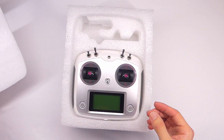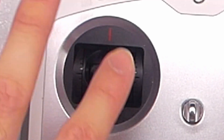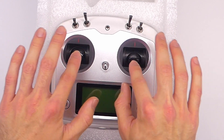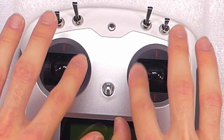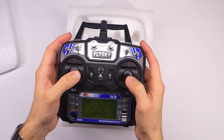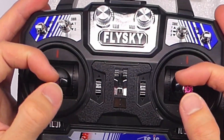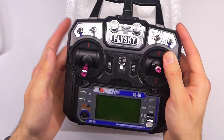Definitely some nicer packaging — much nicer packaging. One thing I noticed right away: these gimbals are really good. Like, way better than the i6 gimbals. Let me confirm that right now — yeah, wow. The i6 gimbals, I may have done a few adjustments to mine, but I can just tell these i6S ones are very, very loose, which I've gotten used to on the i6 anyway. So there's that for reference.